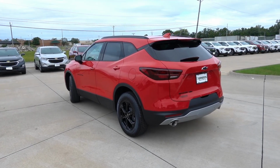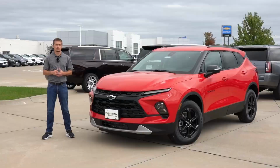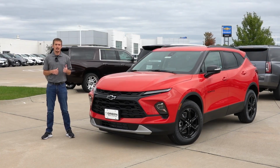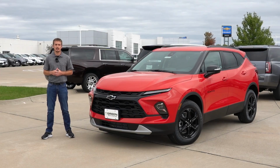So the Blazer itself has been out since the 2019 model year, so this is the 5th model year in production and the first for the refresh Blazer like I mentioned. Now the Blazer sits on a platform very similar to that of the Traverse, just on a slightly smaller scale. So that means it offers the 3.6 liter naturally aspirated V6 engine as an option, as well as all-wheel drive, and kind of sits between the Equinox and the Traverse in terms of overall size and space.